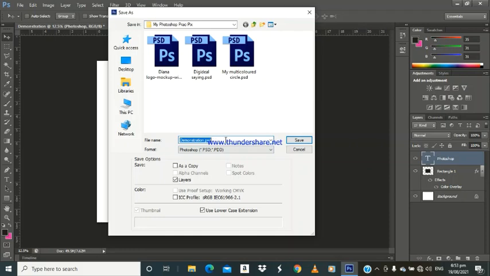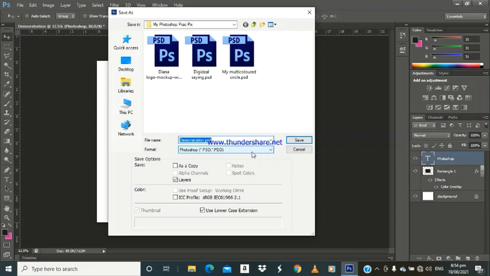So we leave it as such. Now the file format, what format do we want to use? Here you have Photoshop document format. It is good to always save your design in Photoshop document format because it makes it possible for you to edit your file later.